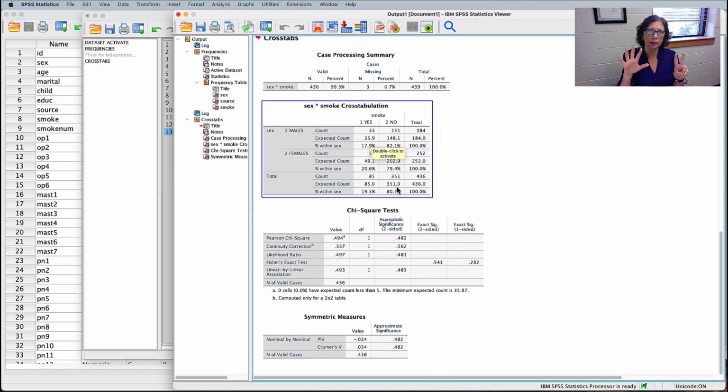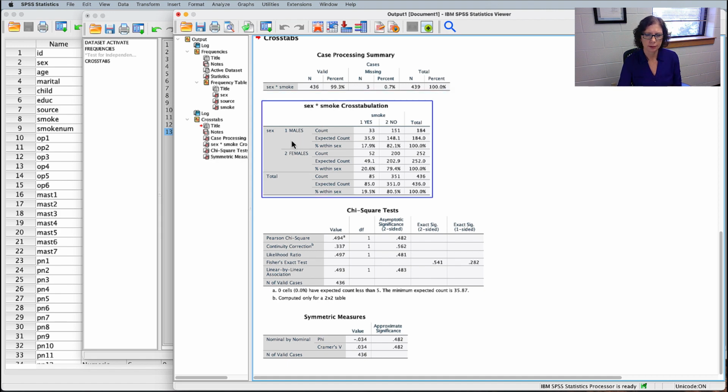If it was greater than a 2 by 2 table, like a 5 by 2 table, then we can reduce that expectation to 5. But for a 2 by 2, it's so small, we want to have at least 10 in those expected areas. So we're looking good there, because nothing is under 10 expected. And then just looking at this crosstab table to see what we have.